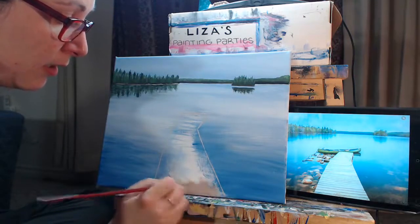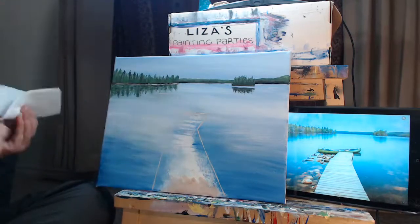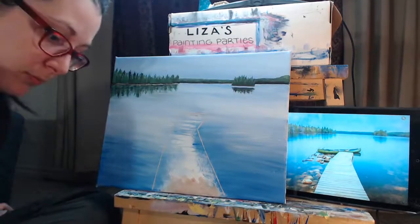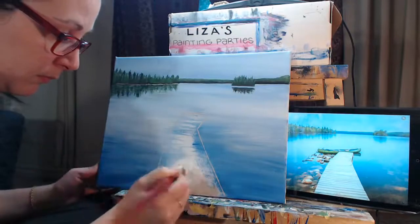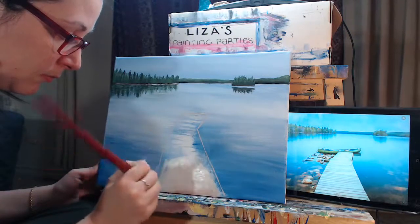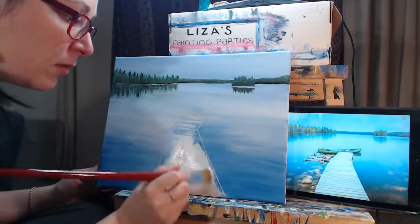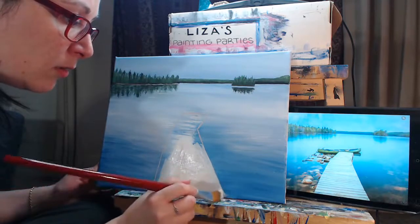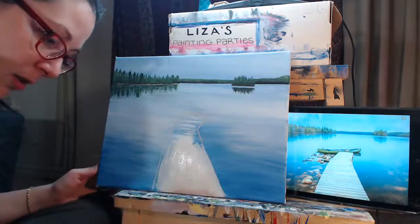And really, I'm just gonna fill in this dock in this color. Although I'm gonna need a brush that's a bit bigger, because otherwise it's gonna take too long with this small brush. Okay. I might need to cut that with one that is a bit. Oh, maybe this will give me the control. Let's see. Oh, yeah. Nice. Probably have to touch that up. I'm just going to fill this in to get the color I want here, and then we'll play with all of the details afterwards.